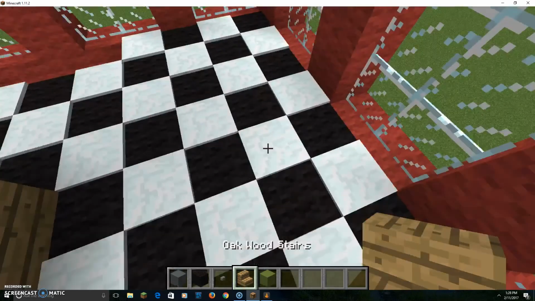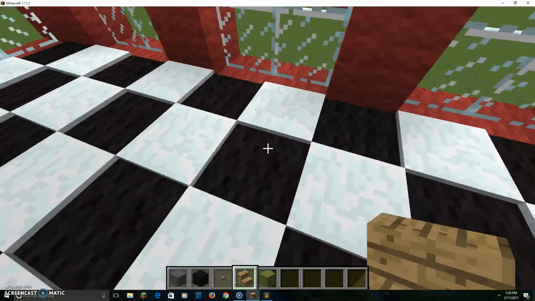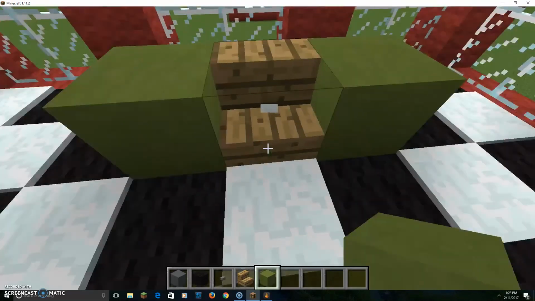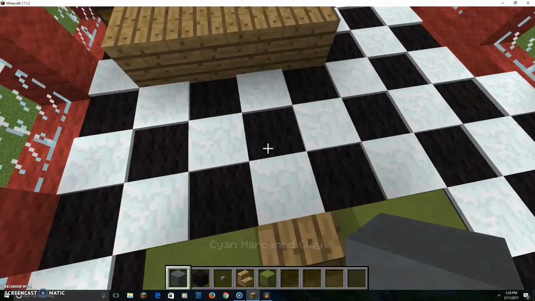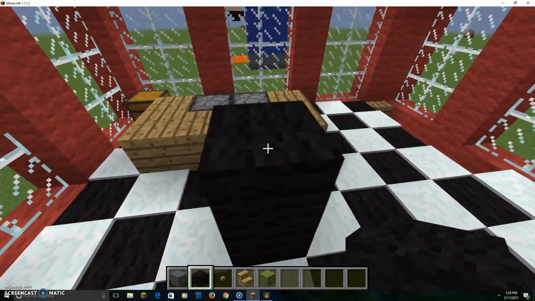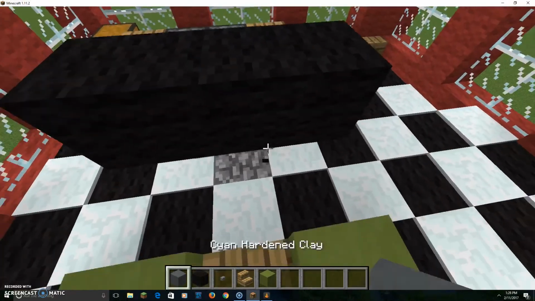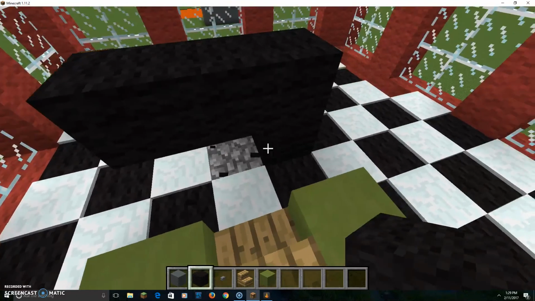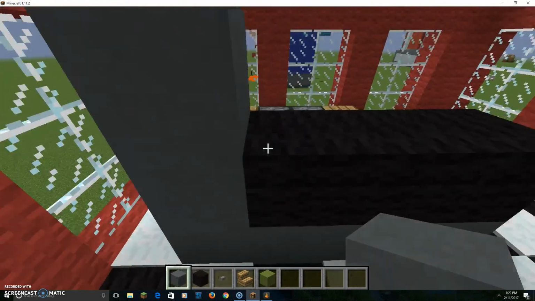Just remember that. So let's figure out where the chair will be. The chair will be right here, and beside it, we're going to be having some lime hard clay, like that, alright? Where we designed to have the TV is in front of this. So, only thing I could tell you is that the black wool will be like this. Alright. Surrounding it will have some cyan hardened clay. Alright, like this.